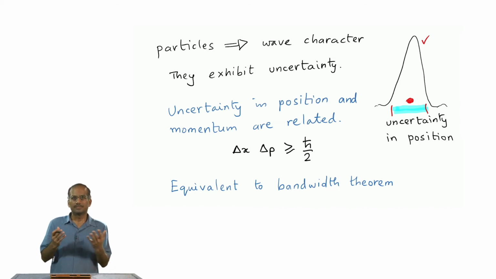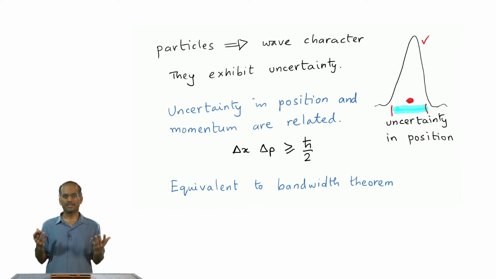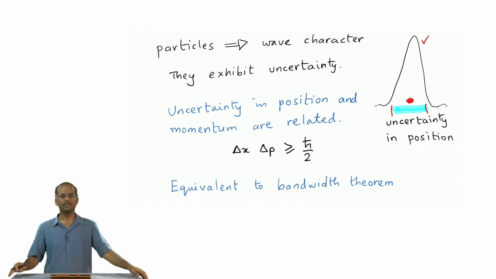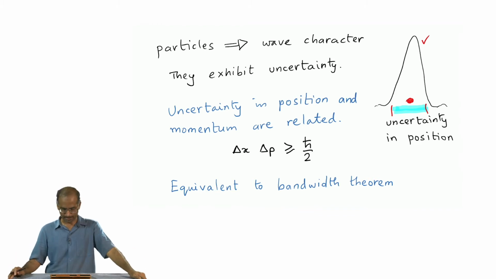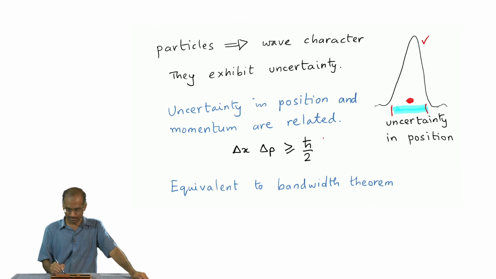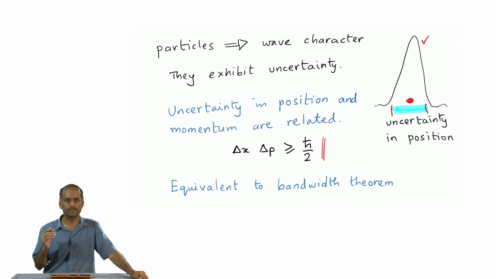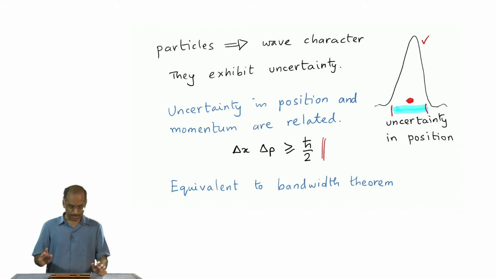It tells you that in two different spaces, in position and in time domain, the uncertainties are related. An equivalent of that appears in quantum mechanics as well, and that is called the Heisenberg's uncertainty principle. It simply tells you that the uncertainty in position and uncertainty in momentum are related by this relation, where this h bar is simply Planck's constant divided by 2 pi.